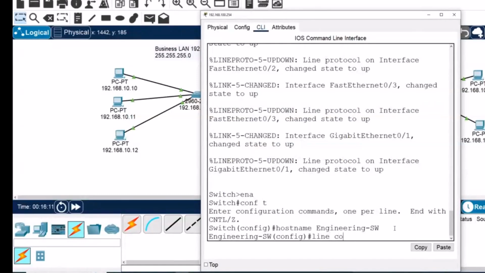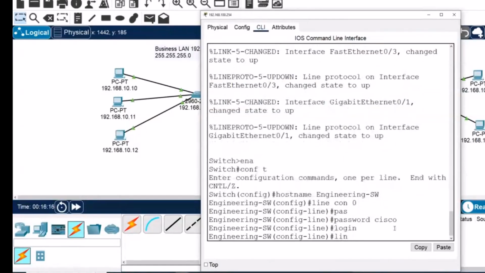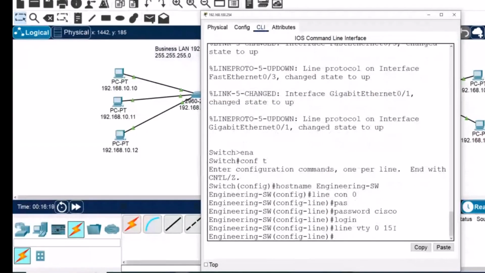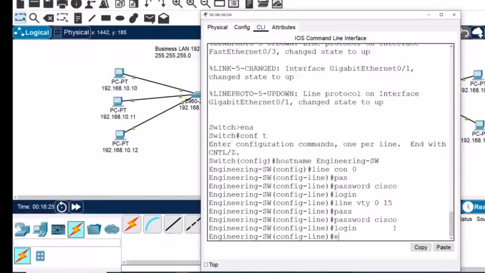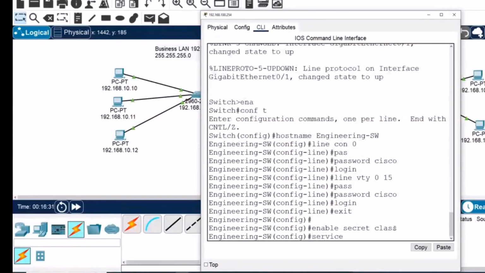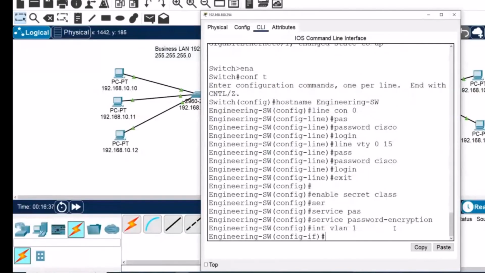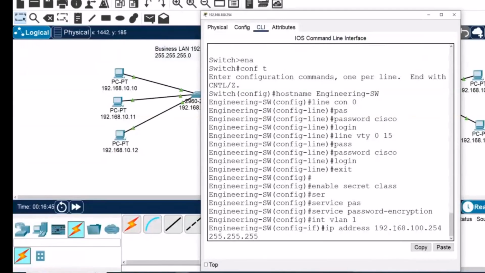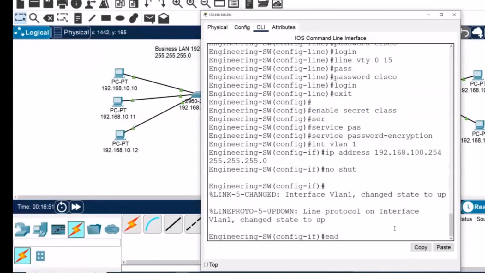Okay, yalla, line console 0, password Cisco, login, line VTY 0 to 15, password Cisco, login, exit, enable secret class, service password-encryption, interface VLAN 1, IP address 192.168.100.254 255.255.255.0, no shut, and end.